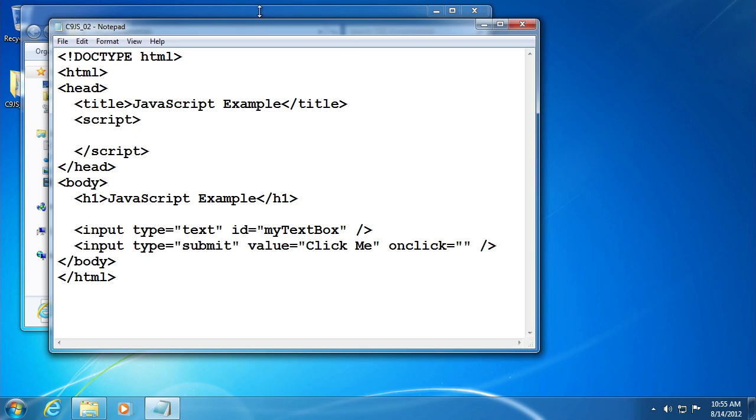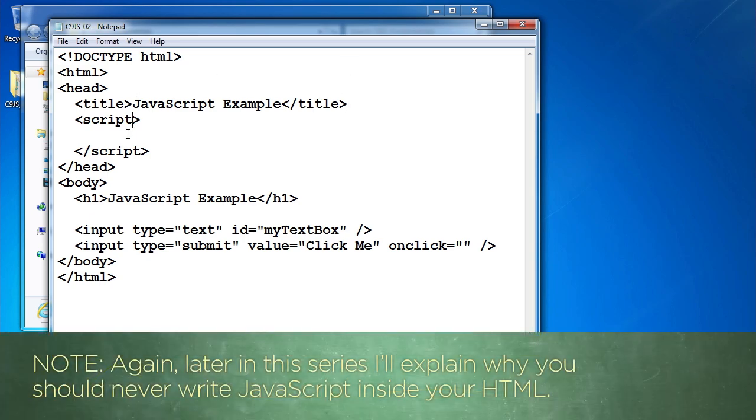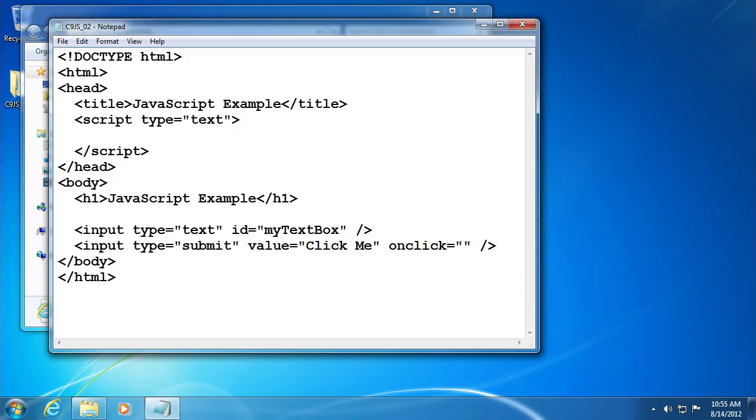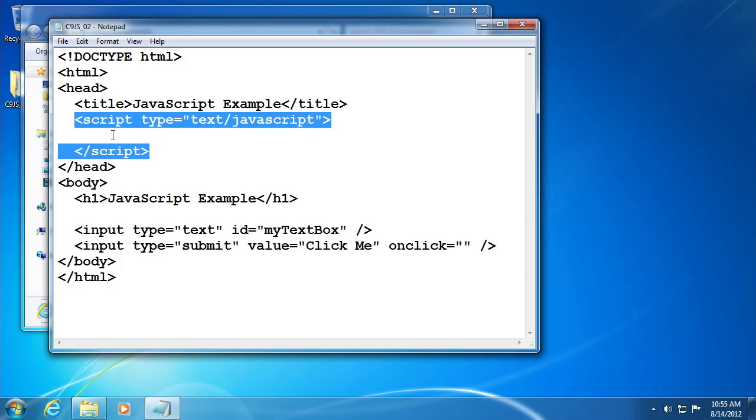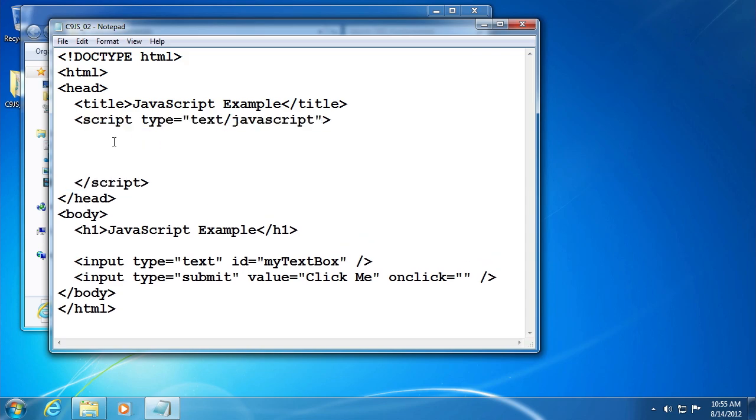All right, and to satisfy HTML5, we're also going to need to add an attribute called type equals, and inside of the double quotes I'm going to type the type of data or information that the web browser should expect to see inside of the script tag. In this case, it'll be text/javascript, all lowercase, no spaces between the two. It should expect to parse out anything that we type inside here as JavaScript. We'll talk about these concepts a little bit later in the next video.